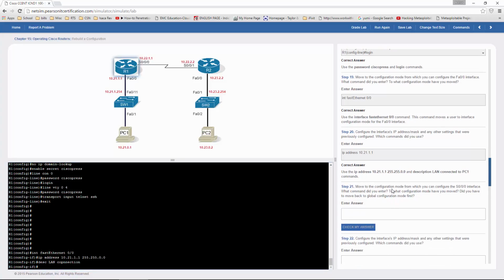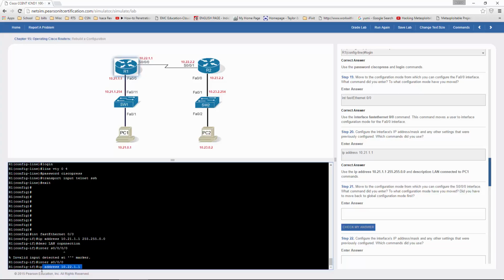So let's go ahead and move down to the configuration so we can configure the serial interface. So interface serial 0/0. Oh, I did one too many zeros. We're going to do IP address. This should be 10.22.1.1.